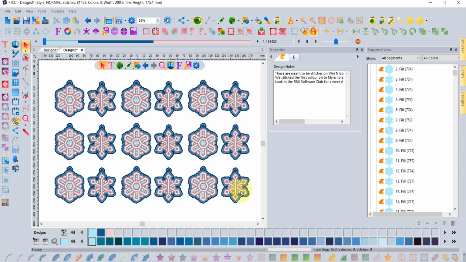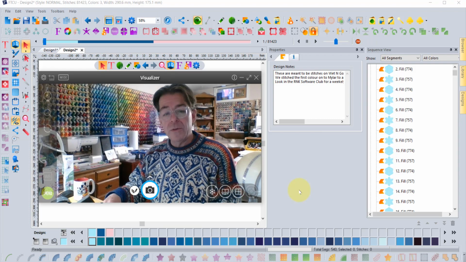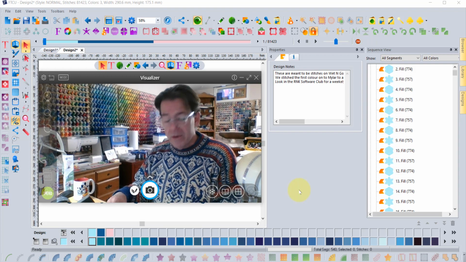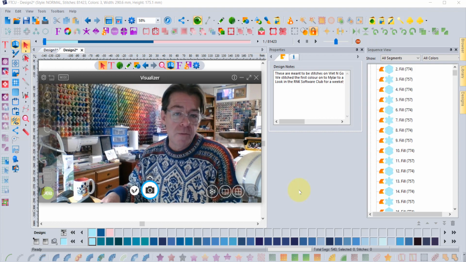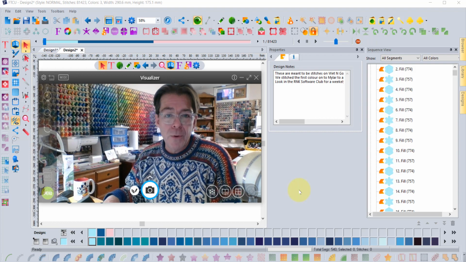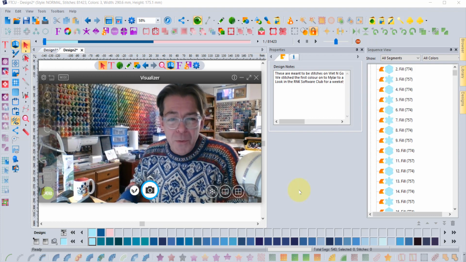All that said, now is a great time to update your software, and now is a great time to download and update your free monthly designs. We made that download much smaller. It used to be almost 4 gigabytes. Now it's only 300 megabytes, so it should be a lot faster to do. If you have any questions, of course, you can start a support ticket and we'll be happy to help you guys. But you can be making it snow in Florida.